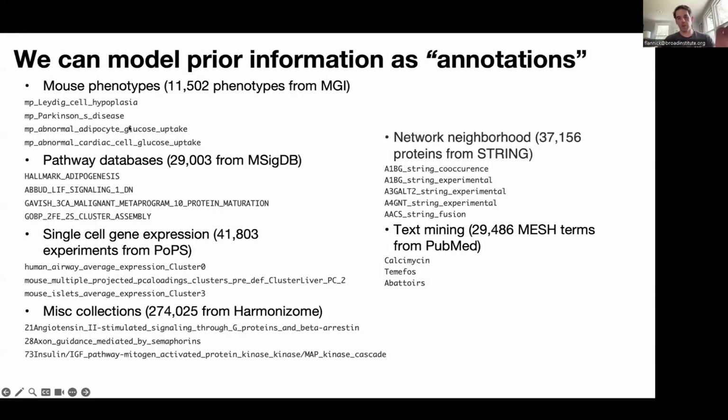Then we also are showing all of these others below. We also run text mining, for example, for each gene, to get all of the terms that it occurs with. We have prior information from its expression patterns. That's what I mean when I say prior information: it's all of these annotations or gene sets that the gene is in. And on the portal demo I'll show, you will have the ability to use only some sources of this information.